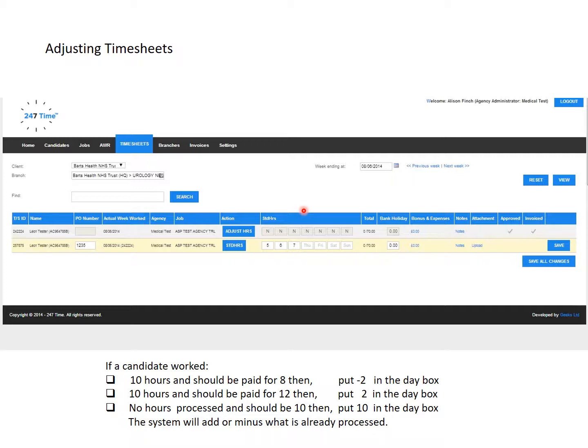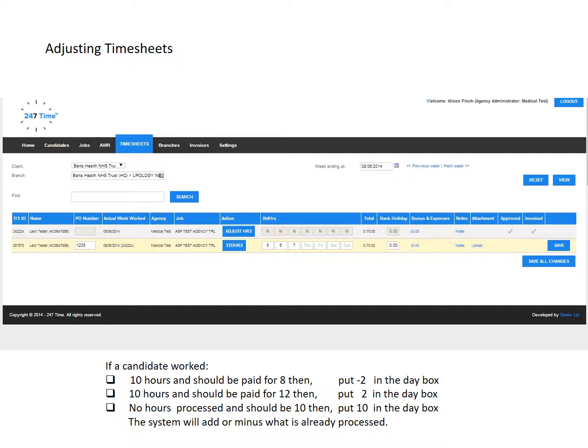Well, obviously you need to upload new copies of evidence, but you can click in and adjust hours, and then once you click in hours, then you can make any adjustments required. So if this showed a 10, you could click and put 2 in here, and that will add an extra 2 to that day's pay. So the next payment run that's made, the doctor will get an extra 2 hours pay. But again, obviously upload a copy of the new evidence to support that, and again put that in notes as well. Very rare, but I just wanted to show you what that actually is.